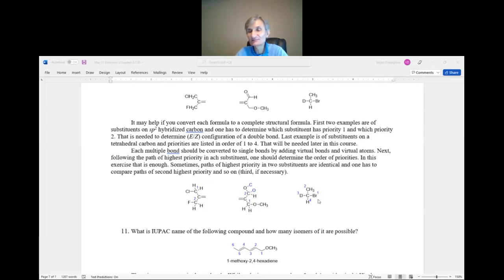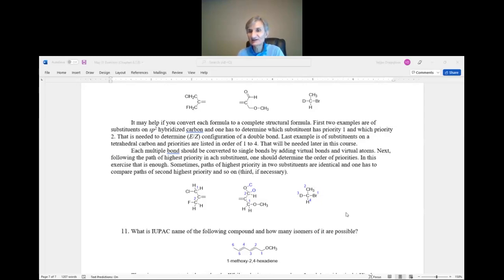And in the last example, we have a tetrahedrally substituted carbon. That's something you will encounter a lot in chapter 11. So that will be test 3, but it's not a bad idea to give you a simple example. In this case, with respect to this carbon, we need to list these 4 substituents, but since they're all bonded to one carbon, now we are listing them in order of 1 to 4.